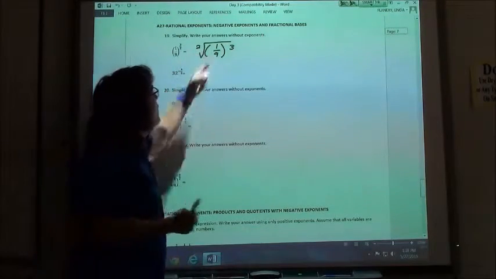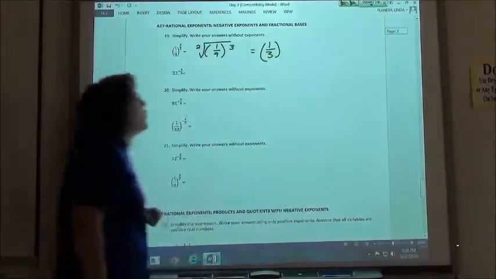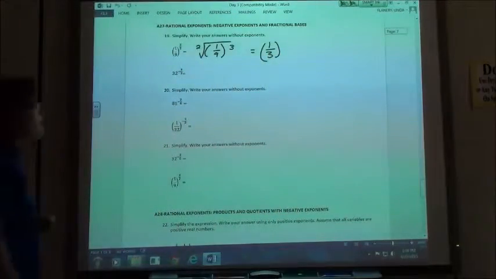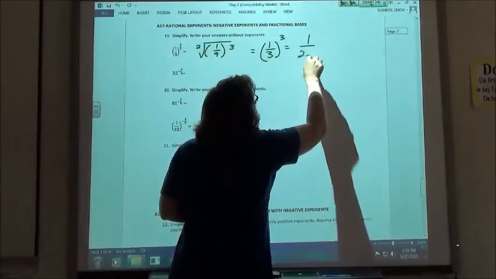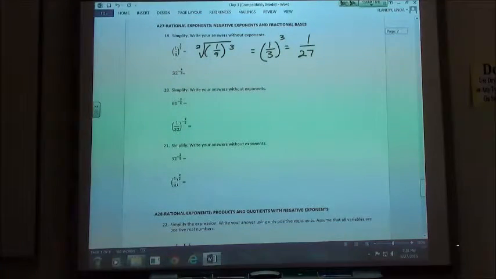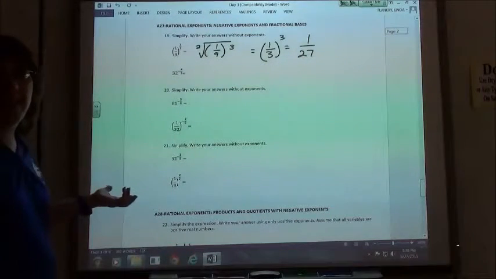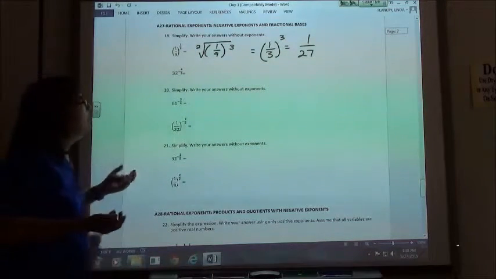The square root of 1/9 is going to be 1/3, because the square root of 9 is 3. I'm then going to cube that, and so 1/3 cubed is going to be 1/27. Now, you'll notice on the ALEKS program, they don't always put the parentheses, and they just put the exponent with the number that's not a 1, because 1 to any power stays 1, so you really don't have to think about 1 to the 3rd as 1. You're just doing the 3 to the 3rd is 27.